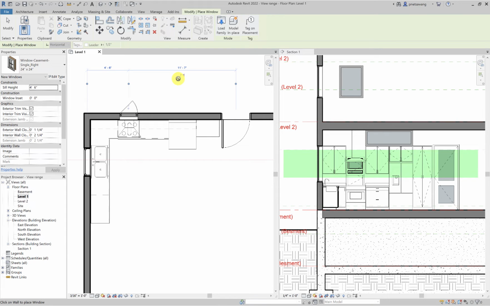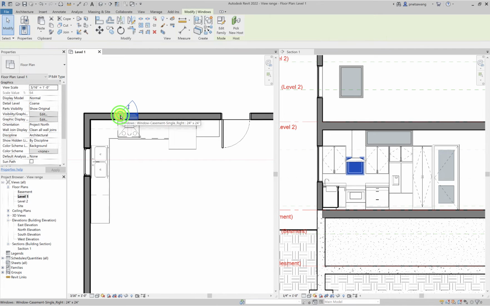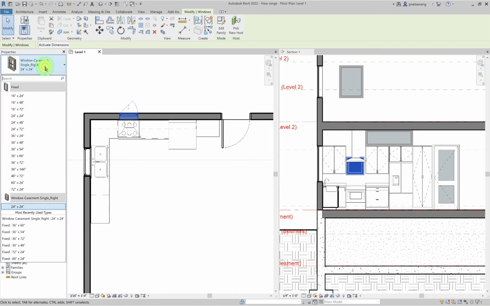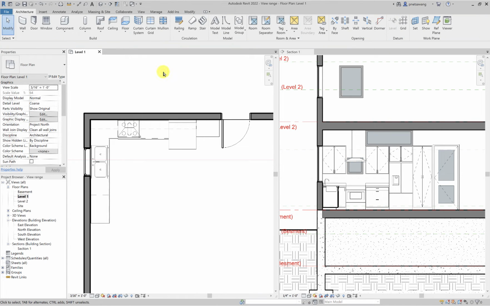However, if I were to make a change to this window, if I change it to a fixed window, the window would disappear. And for this reason, I'm not quite certain how you would use this feature in Revit. Also, I couldn't think of any elements that belong to the generic category that I would use in my Revit model. So for that reason, I don't have a sample for you. Now, I'm not saying that they don't know what they're doing, I just simply don't know how to use it. Perhaps some of you can leave me a comment and enlighten me in this area.